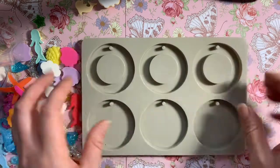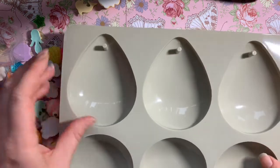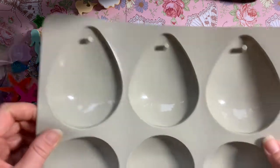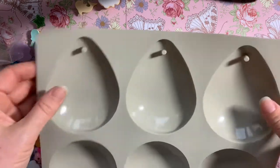You could have it as various different things, but that came in a pack with that one and these ones, and you're going to think, wow, that is definitely not the right size to make a necklace from, because look at the size of the second one. That is like a big duck's egg in size. So the idea of having that hanging around your neck would be insane. So it's a really good quality feeling silicone mould. You can't fault the quality in this, but that is absolutely massive.